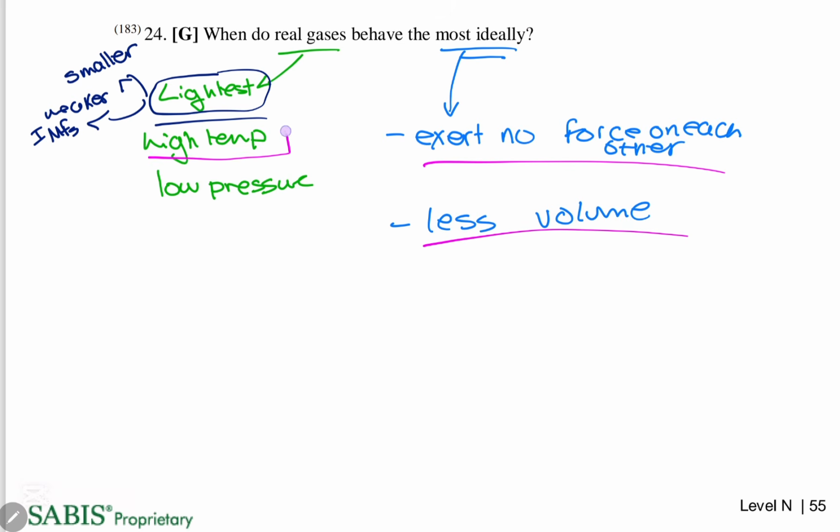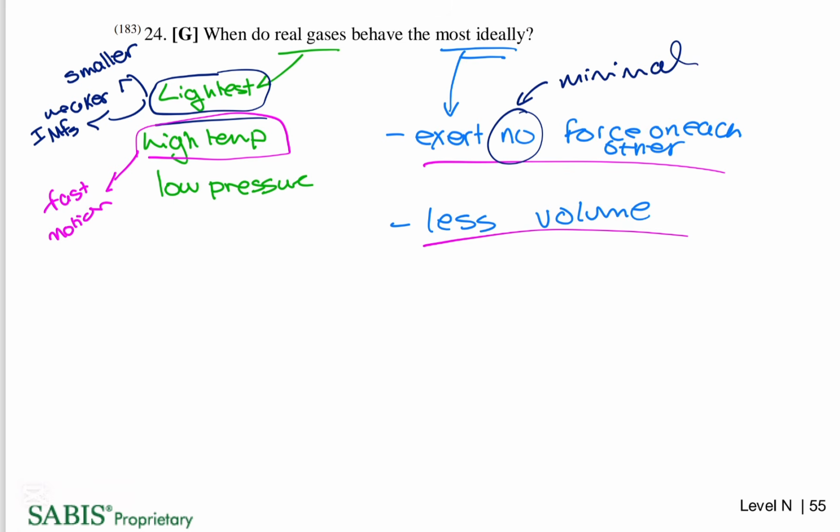Now, why does a high temperature make the gases behave more ideally? Very simply, because at high temperature there's fast motion, so molecules have a much faster motion. On top of that, because they have a fast motion, their kinetic energy becomes much larger than the attractive potential energy. Thus they are going to exert no, or in some cases minimal, because it's a real gas, force of attraction on each other.